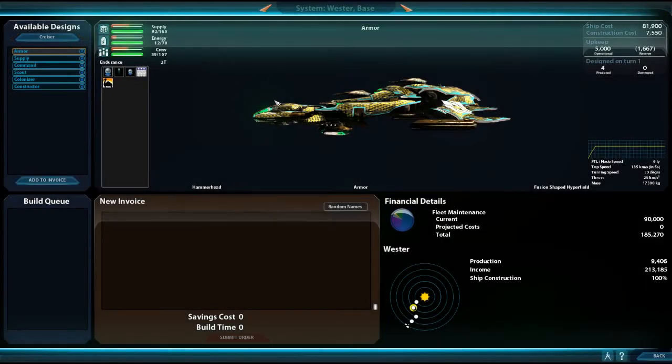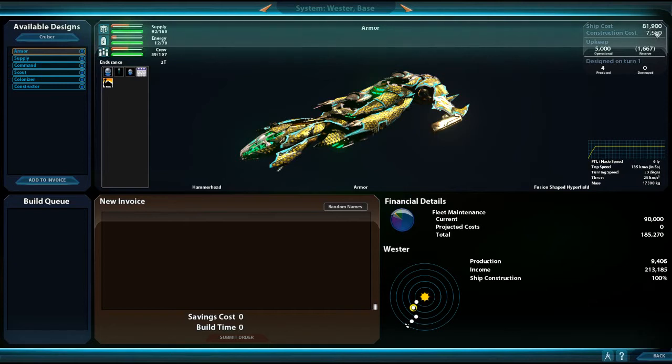So this is basically your ship invoice screen. I don't know exactly what its technical term is called. Over here on the left hand side you will see all of the different ships that you currently have access to. So we have an armor ship, which you can see what it looks like, how much the upkeep is, how much the ship costs. You can see this ship costs 81,000, and how much it's going to cost in construction, 7,550. Our upkeep, and if it's in reserve, how much. And we'll talk about the difference between these two when the time comes. And how many have been produced and how many have been destroyed. It talks about the FTL node speed, the top speed, the turning speed, the thrust, and the mass.